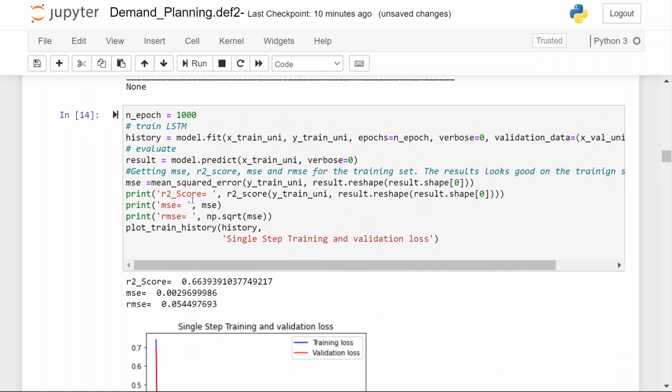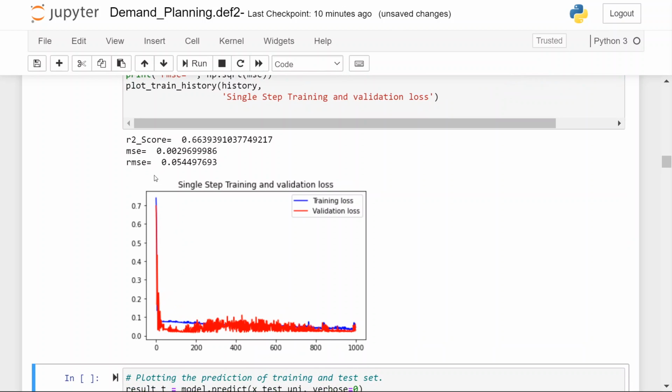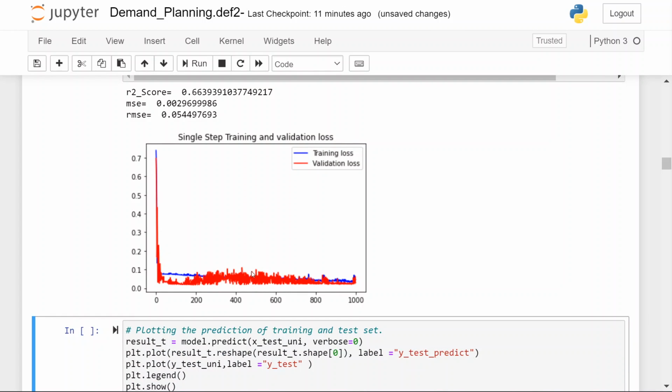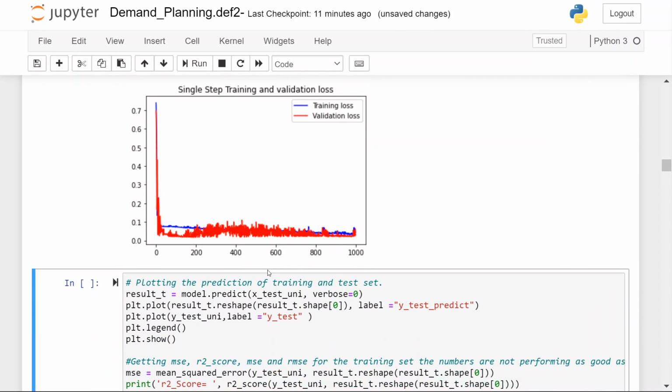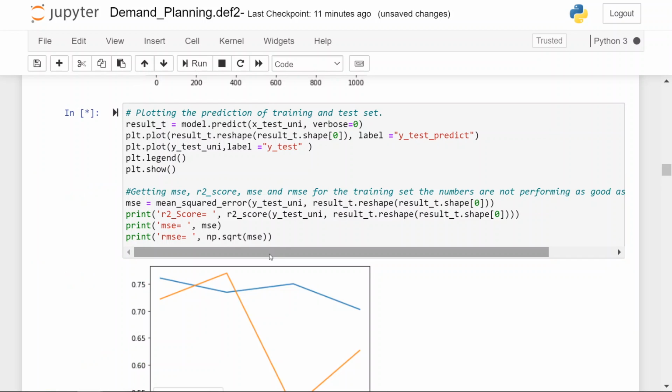So it makes the first model in the validation test. We have an R2 of 0.66, an MSE of 0.00, and RMSE of 0.05. The validation loss looks pretty good, and you can see that it is below the training loss, which is good. So we will run the comparison with the test sets.